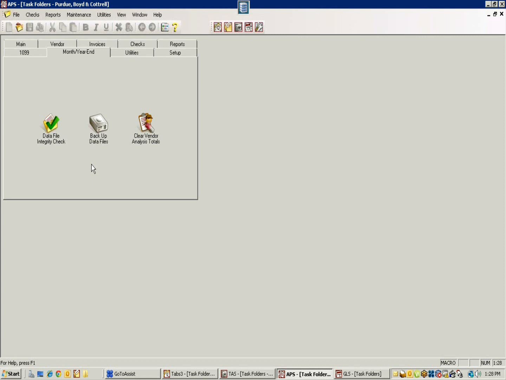I don't know if you can do it after you've cleared the vendor analysis. If you've cleared that, all that data would be gone. So I'll check that, and we'll get back to you on that, Bill. To me, it makes sense that it would not be there, but let me double check and make sure that it isn't anywhere else. But you would have it in your backup. So if you did need to go back and get that information, you could.